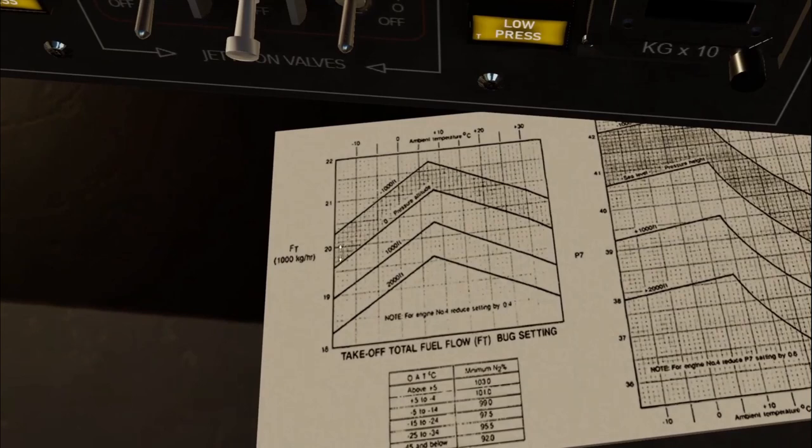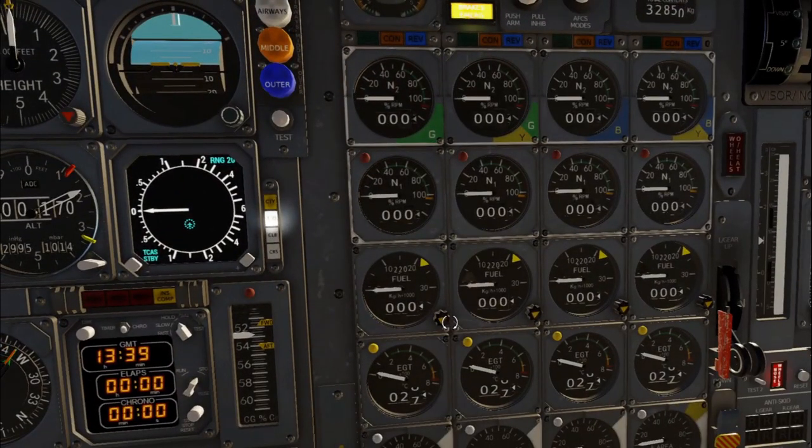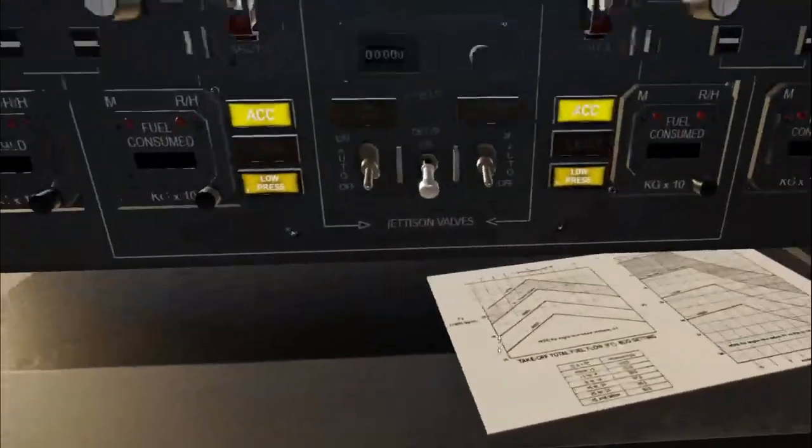So it's this line, and if you go from here to this desired fuel flow, it's about 20, low 20, and they are here. So there is 22, too much, and it should not be visible. So let's do 20 something, 22 or something like this. This will trigger the green lights on. Careful when you operate this bug, it's very close to the gear, however. Okay, so this is the first part, and the second part, this is easier.